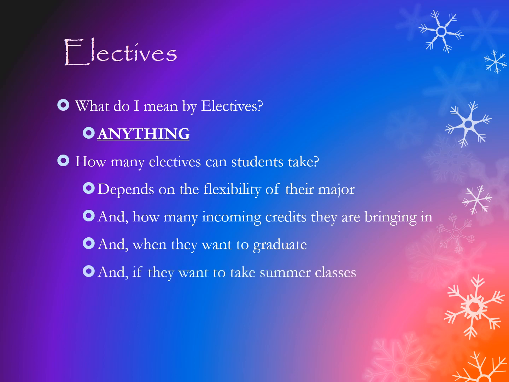Also, we need to take into consideration summer classes. Anytime we're looking at a semester by semester plan to determine flexibility, usually that plan does not take into consideration summer coursework. So if a student wants to use summer classes, like we were talking about with tracking to get ahead or to catch up, or to get some general education courses completed, then that might free up more flexibility during the fall or spring terms to be able to take more classes, more electives in other areas. And so you can see the problem. It's confusing and it's subjective and individual for each student.